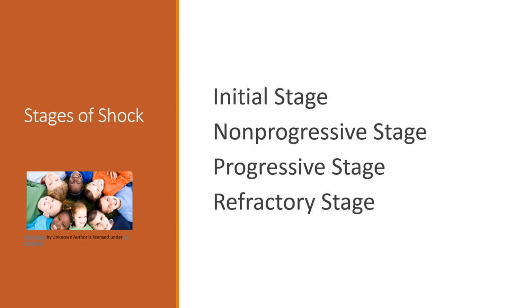And if we reach the refractory stage, interventions that we initiate will not save the client's life at this point. We have severe tissue hypoxia with ischemia and necrosis. We have a release of myocardial depressant factor from the pancreas. We have a buildup of toxic metabolites from the hypoxia. And as those cells begin to die, they release even more toxic metabolites. We begin to see multiple organ dysfunction syndrome, and finally, death.